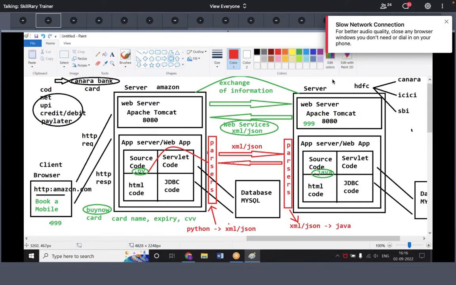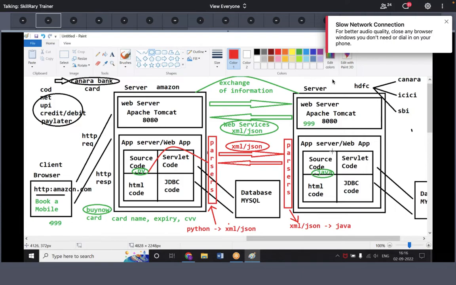What you should remember here is, irrespective of underlying architecture, two applications will exchange information via XML or JSON. This is one key point you should remember. How it is parsed, what exactly a parser is, we are going to see everything.